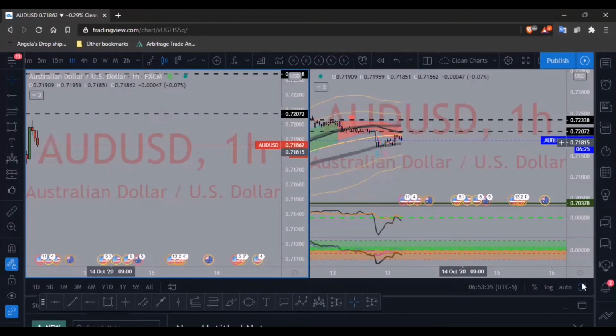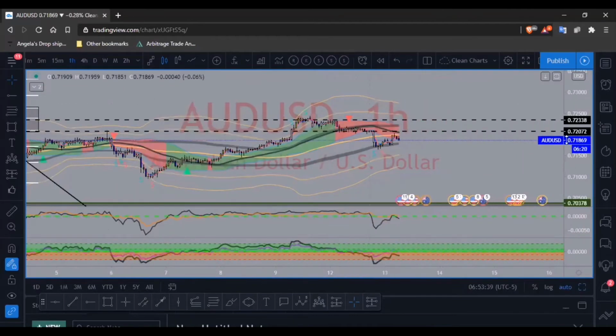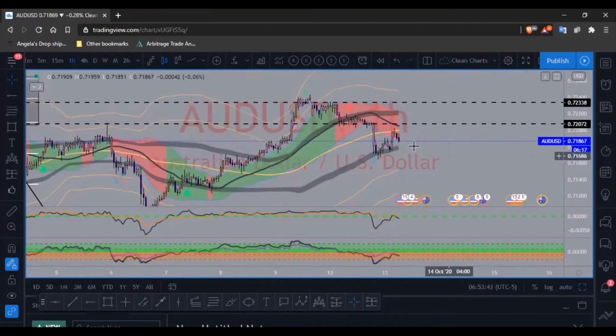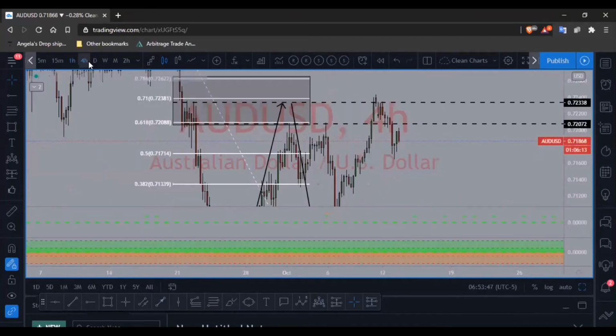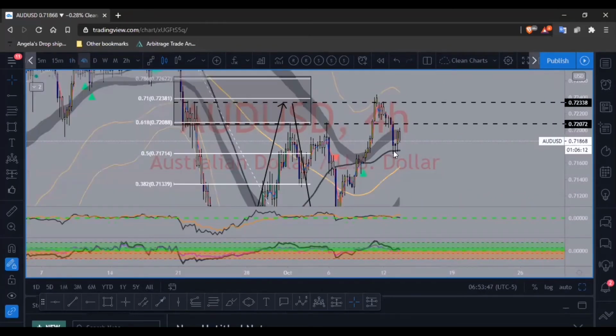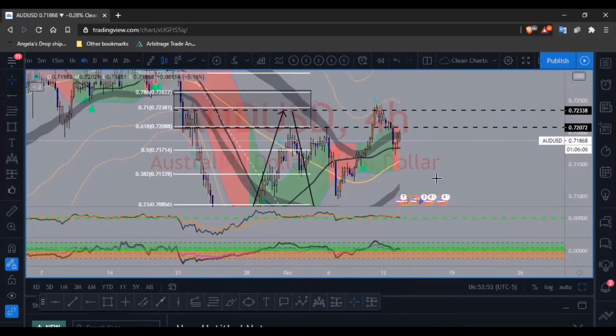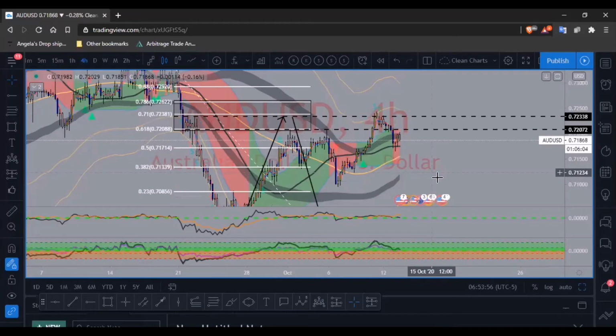And of course, the 1 hour time frame, like I said, it had called. That's even more of a reason why I'm like, let's just hold this trade. There's no reason for us to get out. The 4 hour time frame is probably setting up for a sell. Yeah, it rejected off of the RSI line on the 4 hour time frame, but it's still looking to sell, and I'm still gonna hold for the sell. So there's no reason for me to get out.